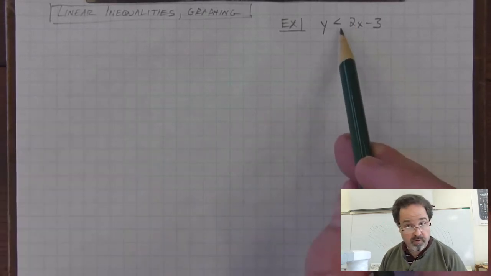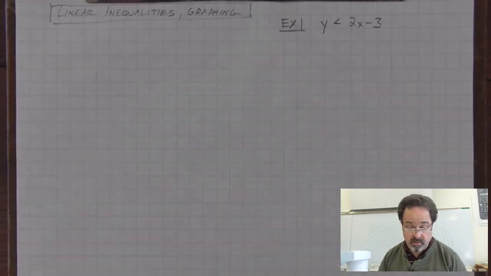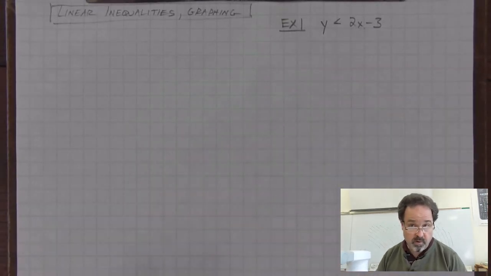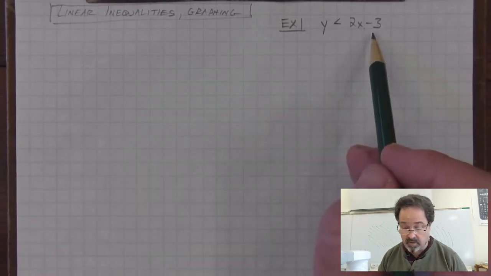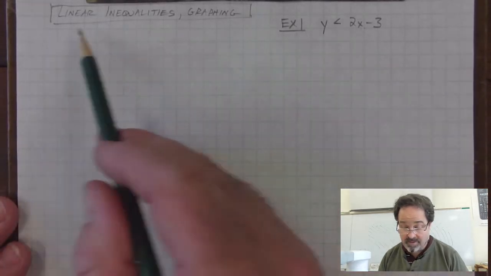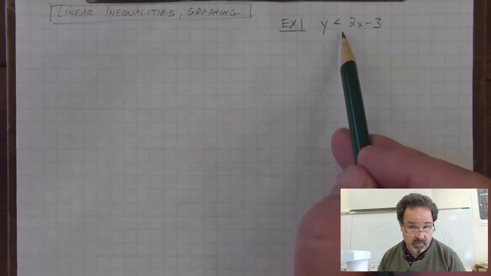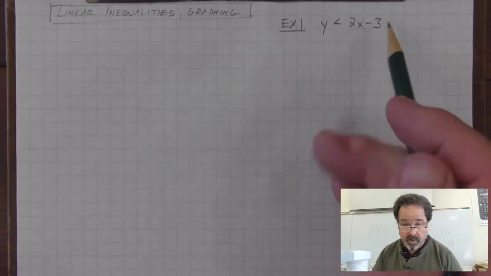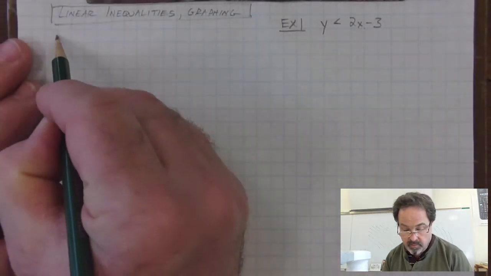If this were an equation, with an equal sign, then we would graph something like this on a two-variable axis, x and y, and we would plot points, connect those points, and the graph would be a line. So this is linear since the graph of this kind of equation looks like a line. It's an inequality, so we have a little bit more to pay attention to than an equation.